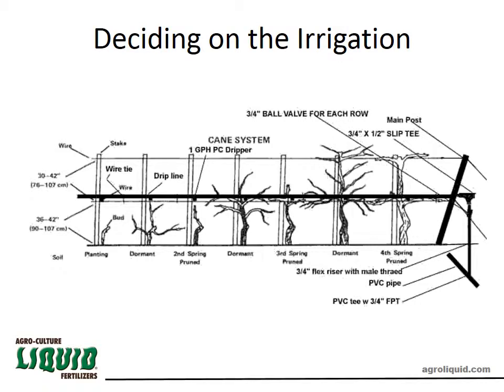While developing the vine, we should have a highly efficient irrigation system. The moisture in the soil provides the means to make nutrients available to the plant. An accurate and efficient delivery system can allow you to apply the right materials, AGRO-Liquid fertilizer, at the right time, the right amount, and the right place.